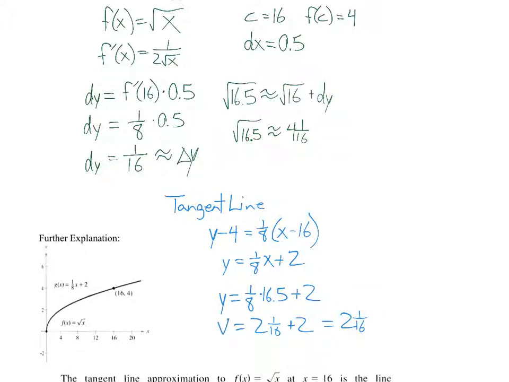Can we just do that? If it just says to approximate, then yeah, you can pick whichever method you want. If it says to use differentials, then we should be seeing this. If it says to use a tangent line approximation, then I should see the equation of the tangent line somewhere. So just pay attention to the directions on the problem. If it says to use a particular method, please use the correct method.